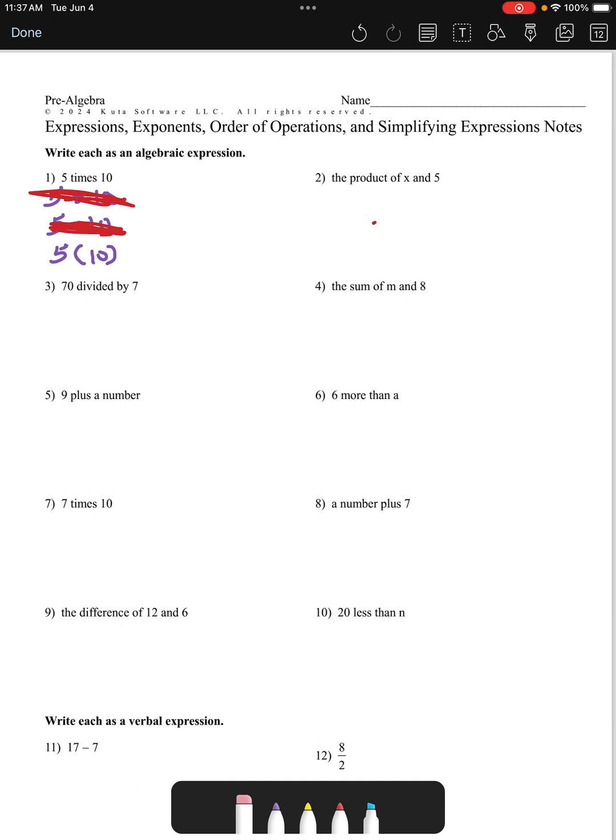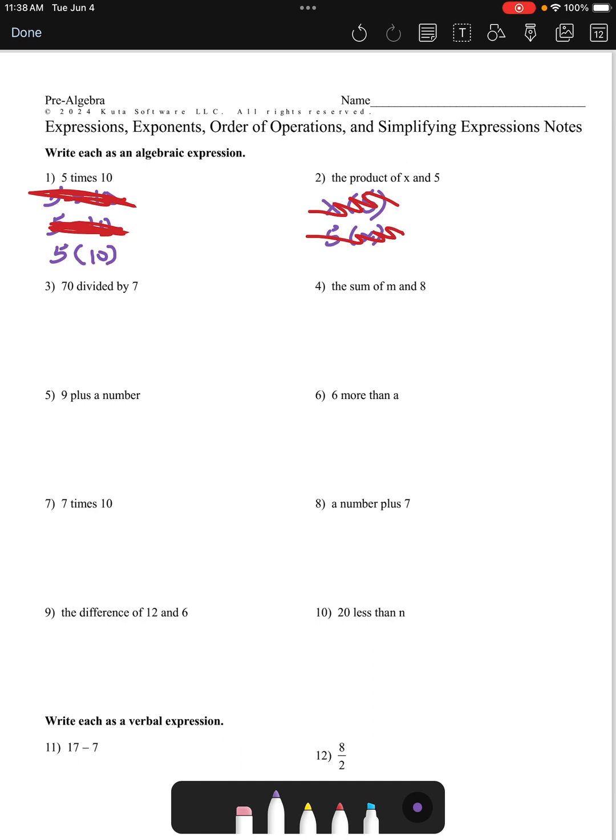And actually, hold on one second. I want that in my purple. And some more of you may be thinking, well, it's multiplication, the order doesn't really matter, so I could instead do this. And both of these show the idea of x times 5, but both of these are unacceptable mathematically.